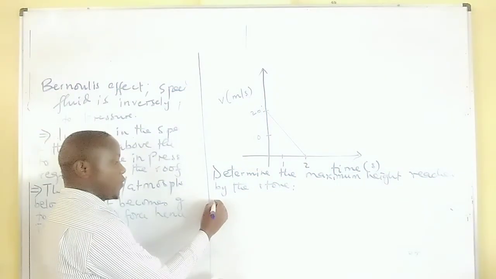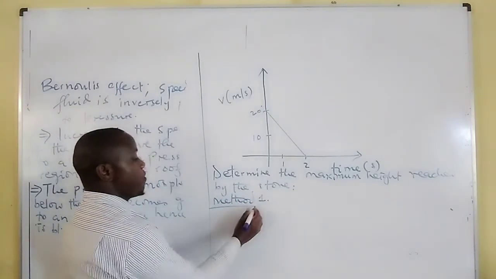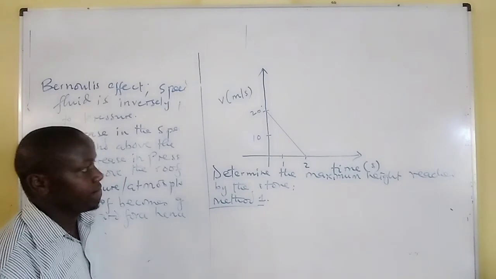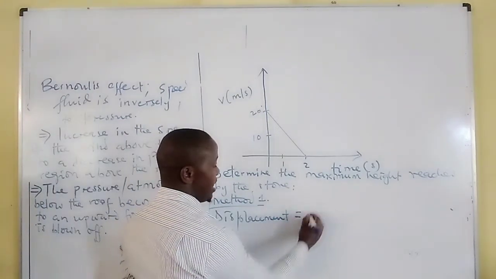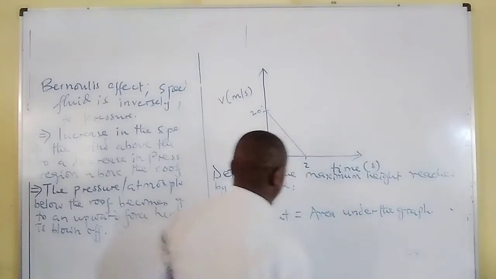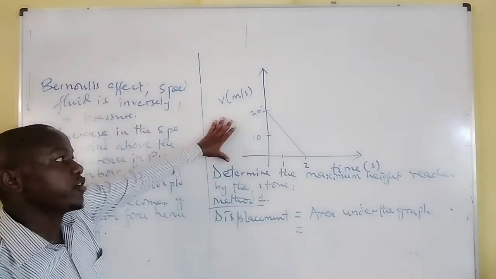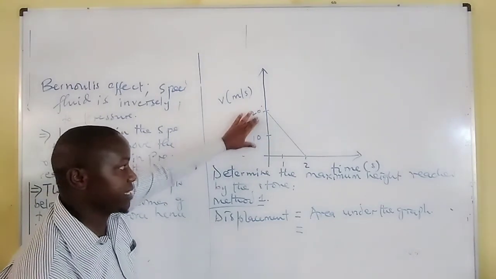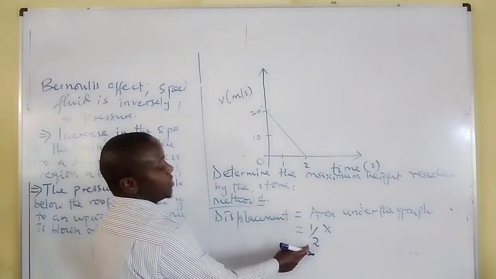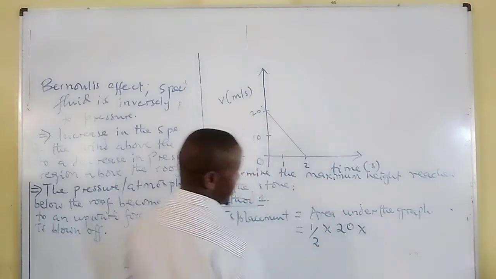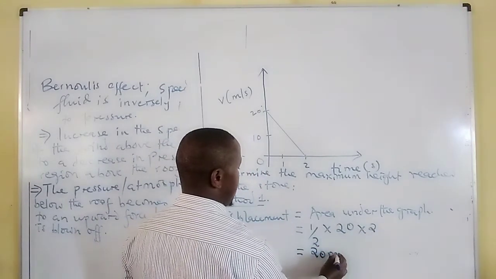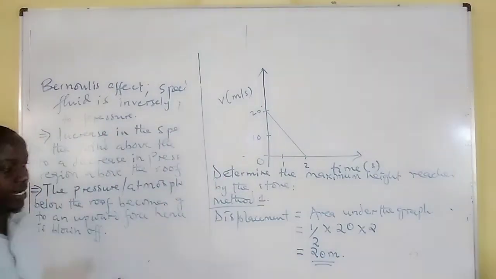But the first one I'd like to apply, we know that when a velocity time graph is plotted, the distance covered is given by the area under the graph. And in this case, we have the graph in a triangular shape, whereby the units in the vertical axis, which will give us our height, is from 0 to 20. Therefore, we'll use the formula for the area of a triangle, which is half times height. We have 20 units in the vertical axis multiplied by the base. So in the horizontal axis, we have 2 units. When you simplify this, you get 20 meters. Meters is the distance traveled.